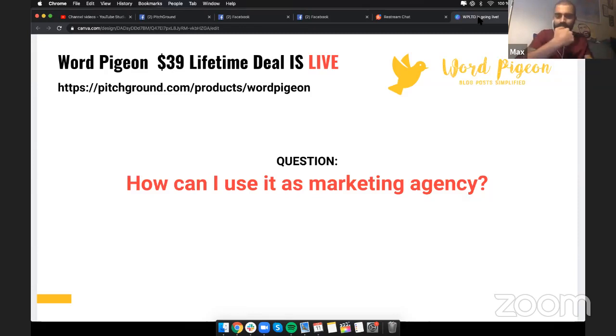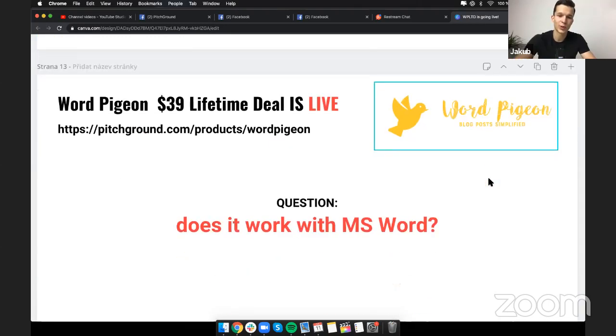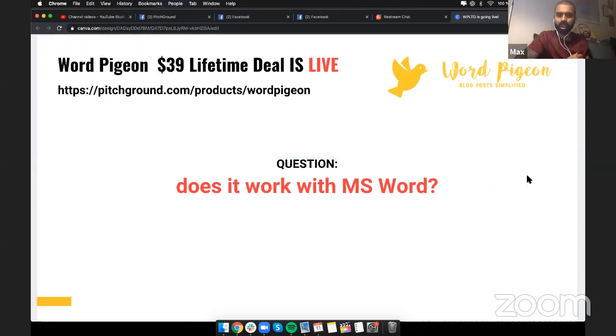Yeah. Thank you, Deepak. Moving on, does it work with Microsoft Word? Copying and pasting from Microsoft Word. Max, I've not really tried. If you had a Microsoft Word document in your Google Drive, it wouldn't get picked up. But I think there's some functionality within Google Drive to convert them over to Google Docs. In this instance, Max, I reckon this person is just talking about writing locally in Microsoft Word.